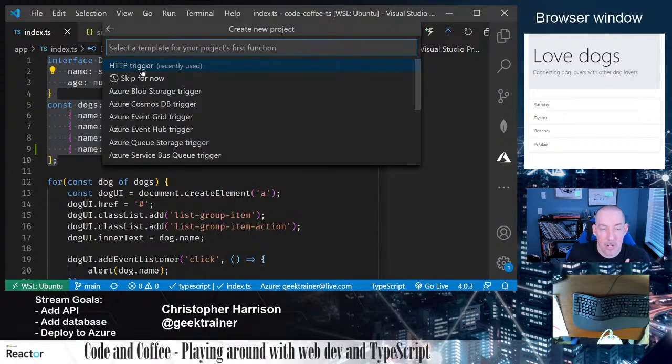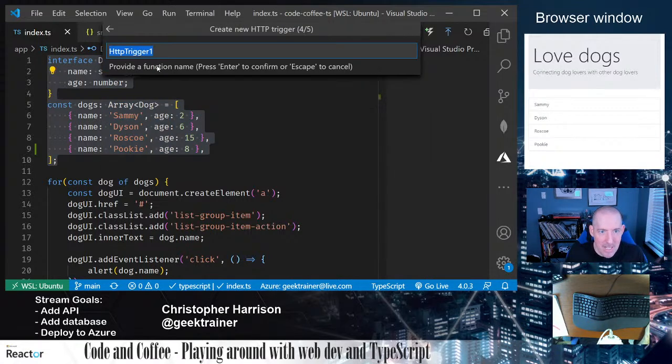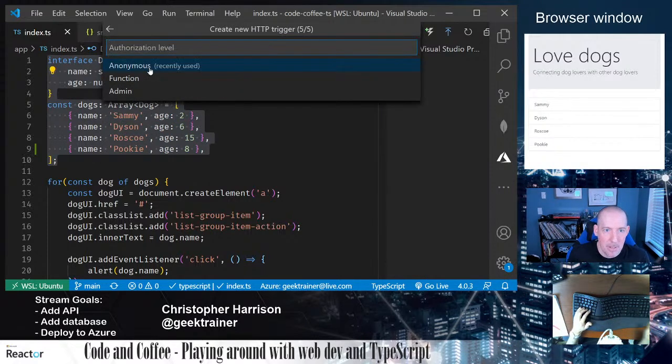And you'll notice up at the very top here, I've got HTTP trigger. This basically just makes it like a REST call, that it's only going to execute when I call it. So let me choose HTTP trigger, and let's call this dogs for right now.